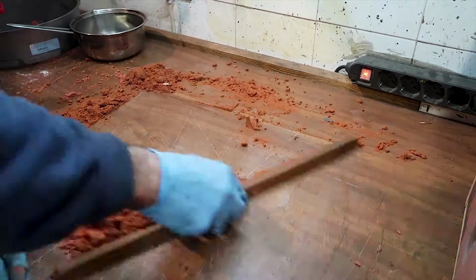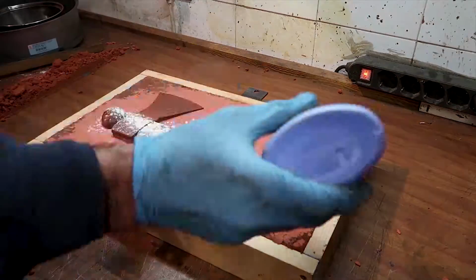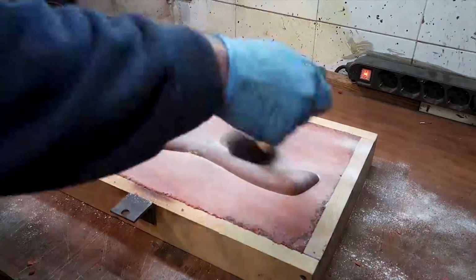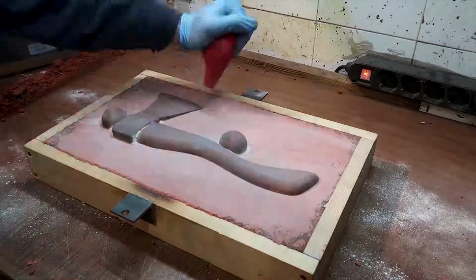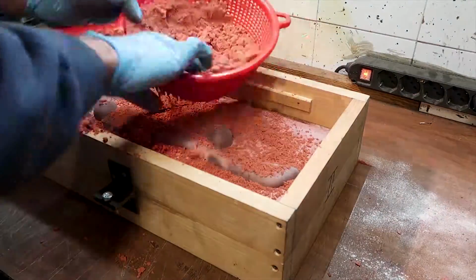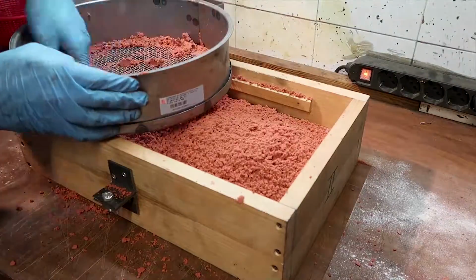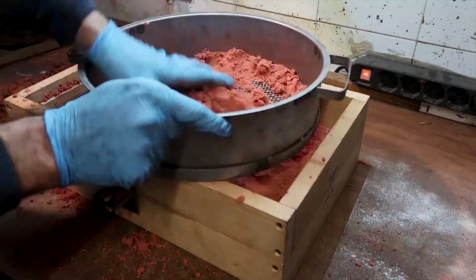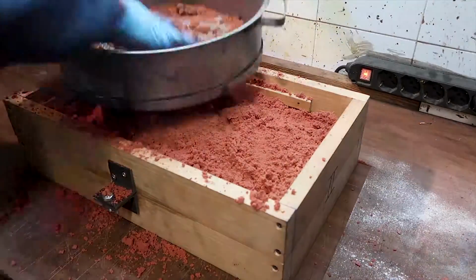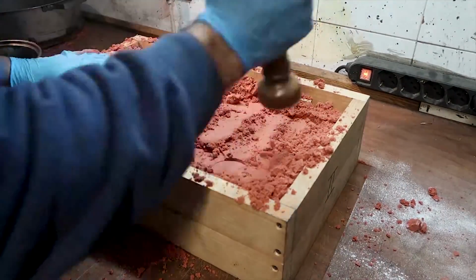And with the bottom side done, I can flip it over and of course insert the other half of the pattern. Then again some more baby powder, and it's just a repetition of the same process. Once you do these kinds of things a number of times, they start to get pretty simple. Of course it is time consuming to make a pattern like this, but once you have the process dialed in, it's very easy and repeatable.